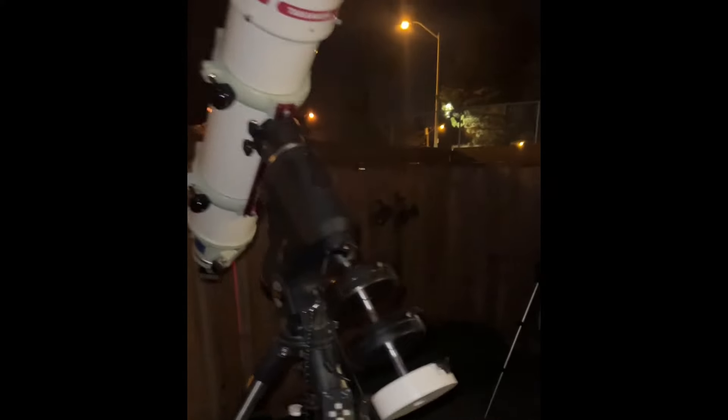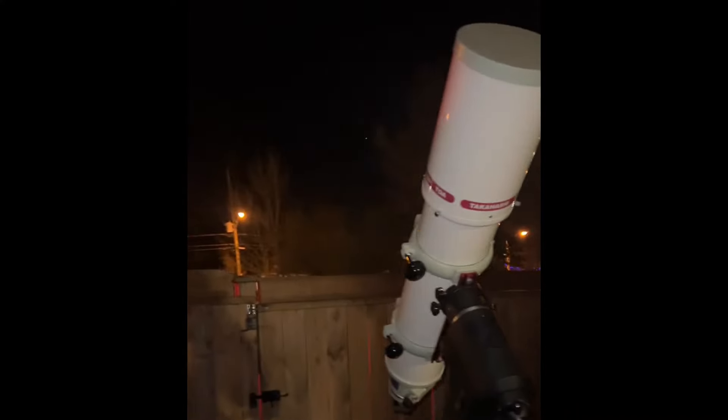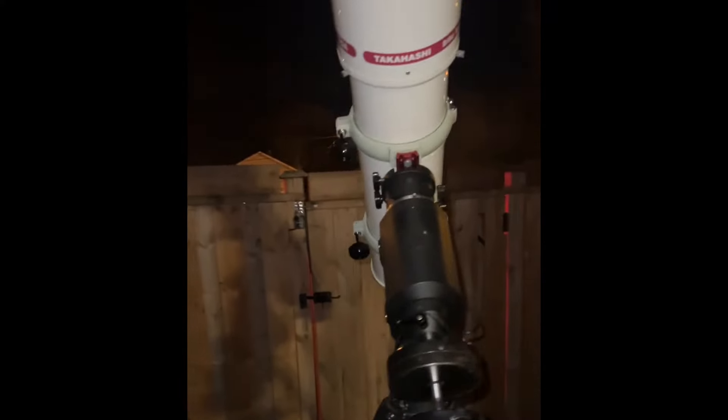It's clear tonight so we're going to take it out. Unfortunately Saturn is really getting low — it was kind of nice and high before, but I was doing something. I'm not sure how it's going to look. Jupiter is in a good position, so let's take a quick look.